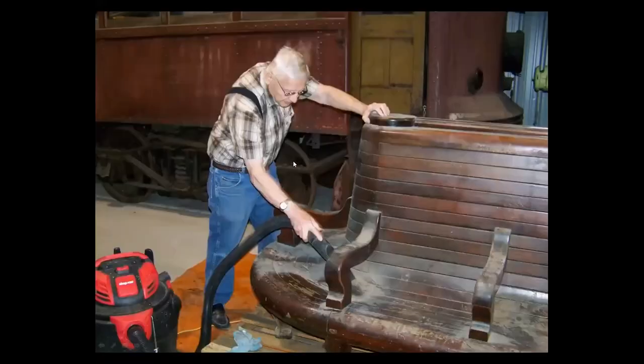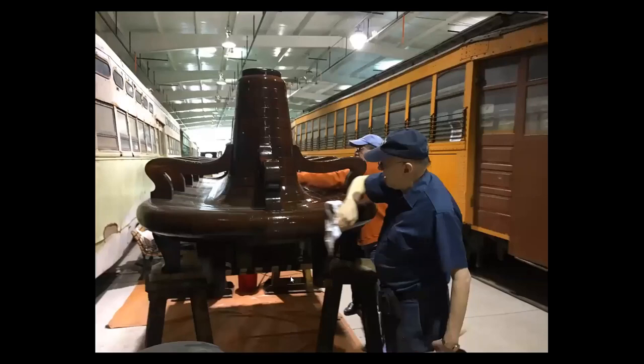And this is Bill Franchek. Bill is an expert on the Harmony Route. And when I first came here in 1993, Bill told me, you need to talk to Trudy Purvis up in Wexford. They have this wonderful Harmony Route station, and we should have it someday. And Bill was a spark plug behind getting Harmony Route 115. So he was very involved in this also, and was thrilled that we were getting the station. And here he is cleaning all the dust and dirt off of these benches inside the trolley display building.